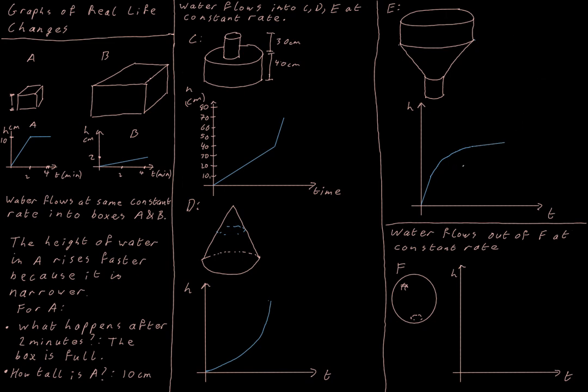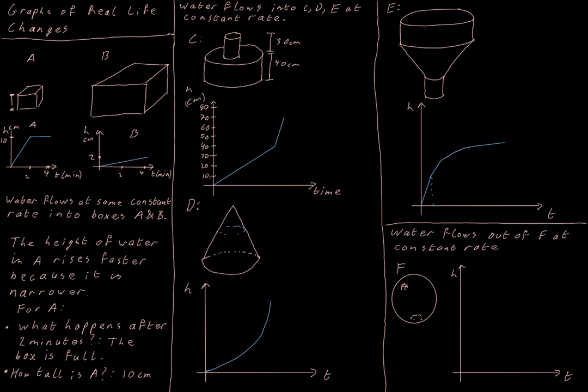So we have our three distinct sections. We rise very quickly, basically in a straight line, as we have a constant diameter for our funnel. And then when we start to get wider, we're going to slow down our height gain because we're getting wider and wider. And then when we hit our wide section that stays constant, we're back to a straight line in terms of our change, but it's now very gradual because this is such a wide container.